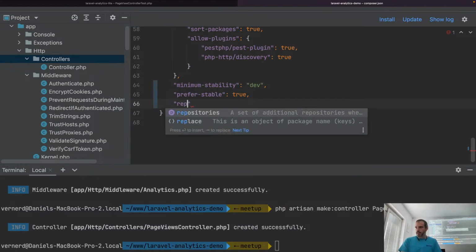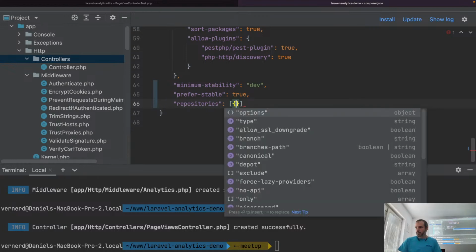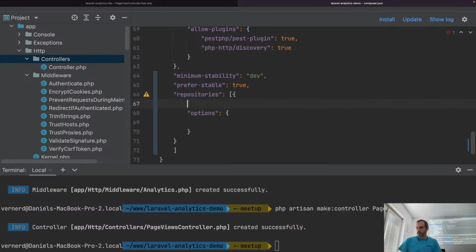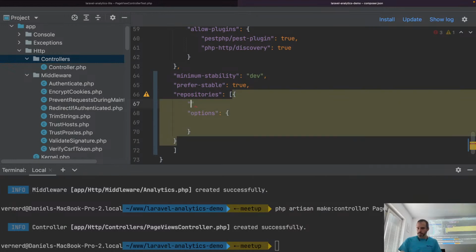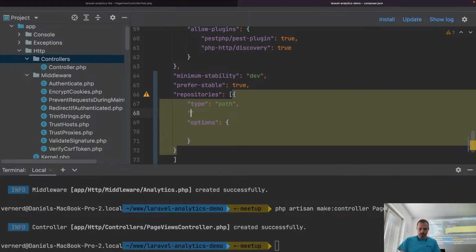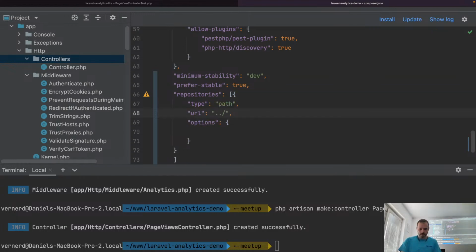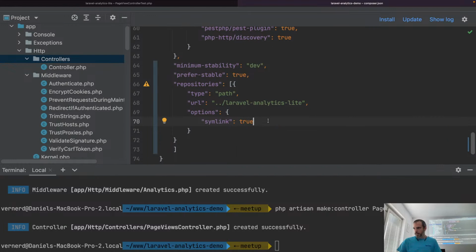So we define repositories, multiple of them. Okay. And we define the type as path, and we give it the URL, the folder beside this one. And here's the trick. We add the option symlink to true. And if everything goes well, we can install this package from that folder.